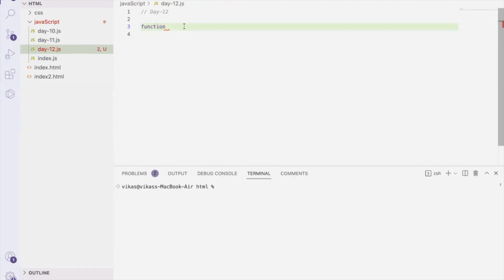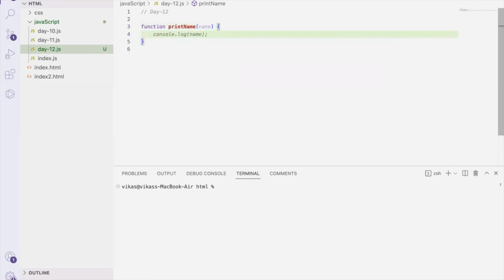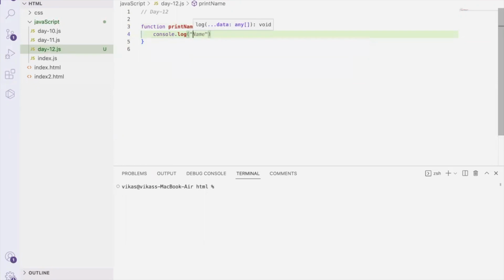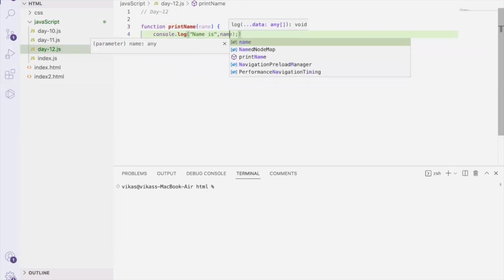Here I declared a function and I have to provide the function name. So here let's say printName. It will take name as a parameter, and whatever we pass here, it will print that name. So name is, and here name.